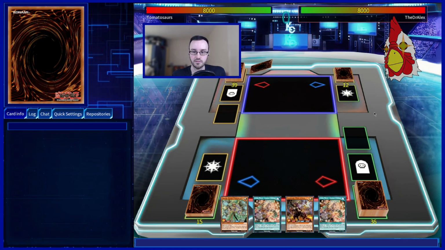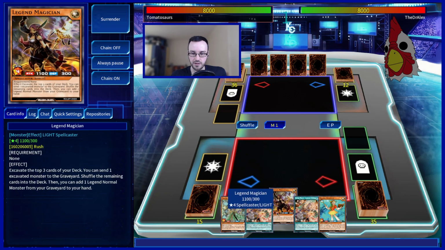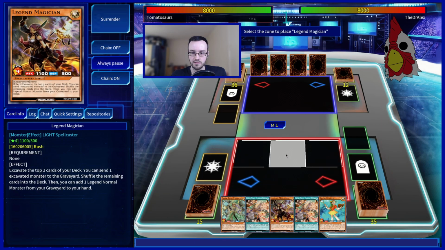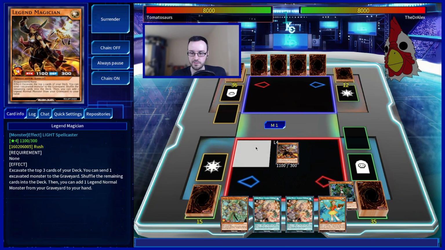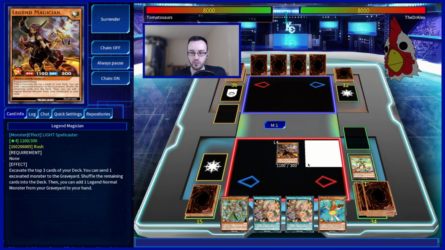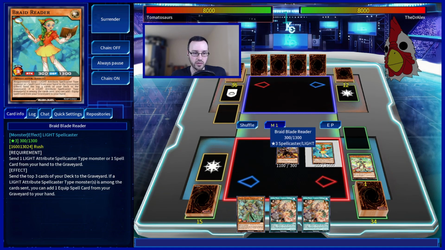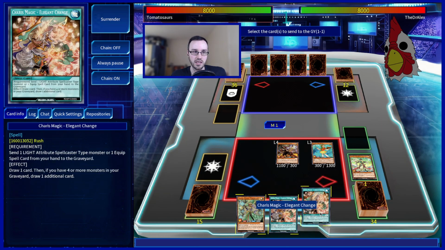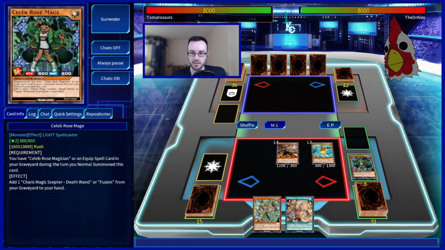I'm going to go second. Okie dokie. Well, we have cards. I will summon Legend Magician. Activate Legend Magician effect. We will just send Youth Brave, I think. Then we'll summon out my Braidblade Reader. Activate its effect. I think here I'm going to send Elegant Change. Got some more cards in the graveyard.